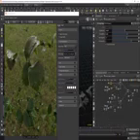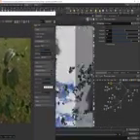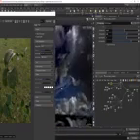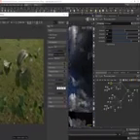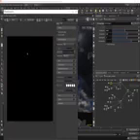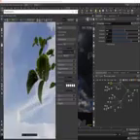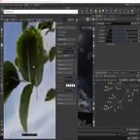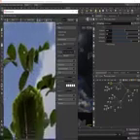Just switching between these. Let's take a look underneath. Yeah, I think they're looking pretty cool.